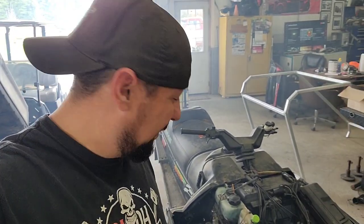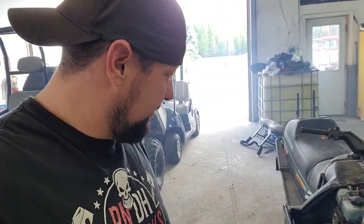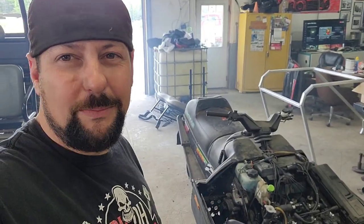We got the triple up and going, man. She's tight, right? So we just got to pull her outside. I'm going to run it, burp the cooling system out of her, make sure everything's good, no leaks, all that jazz, and then maybe run her over to McLean's ski and pop those skis in the air, do a little grass dragon, make sure everything's okay, and then this wintertime, we got a triple.